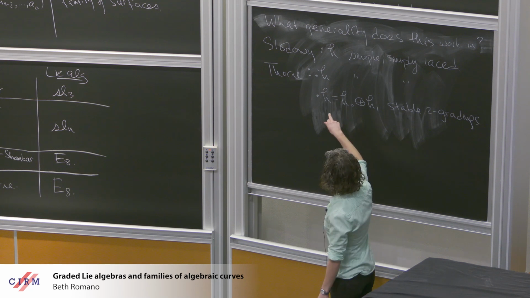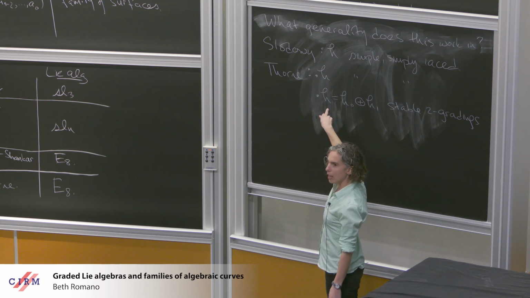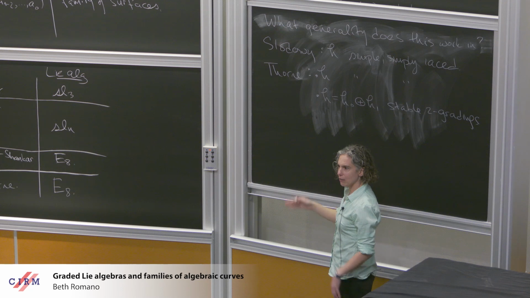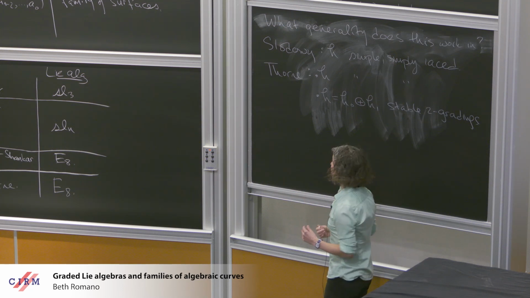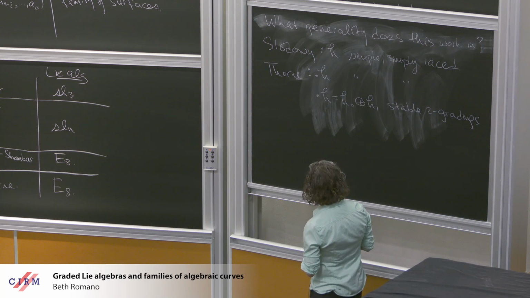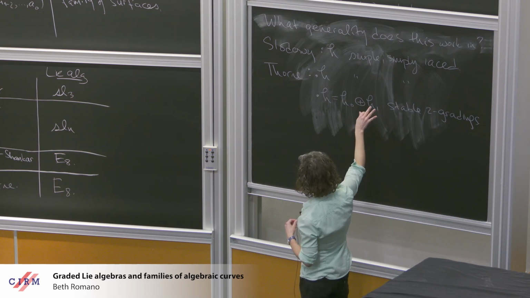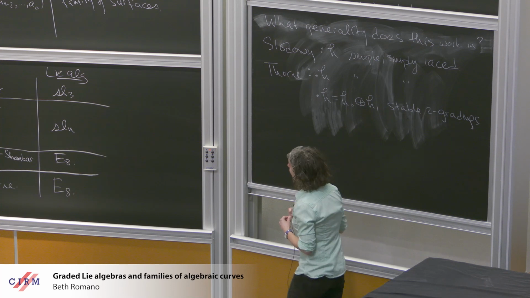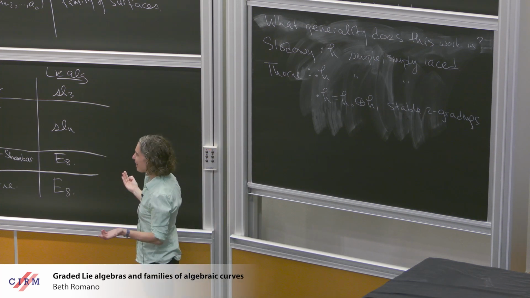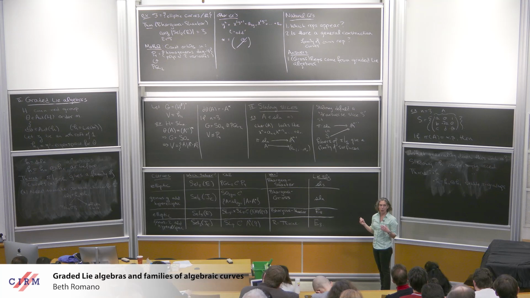And so every simple Lie algebra has a stable 2 grading, often called the Cartan involution, right? So studied by many people. This is sort of an old thing. Okay, so that was the setting that he was working in. So a very natural question to ask is, what about the other gradings?